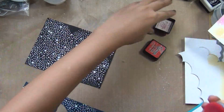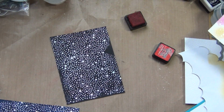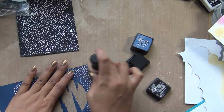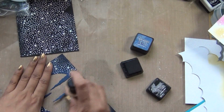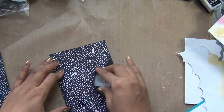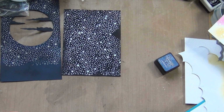I already had my stamp with me, so I just put that stamp here, and then I use the inks to add more color. In this way you can add more colors. Like here I'm adding the black soot, and I'll also use the chipped sapphire color to add more depth. In this way you don't have to color much, as these backgrounds are already colored in black and blue, and then you can buff off the excess to make those cards really shiny and nice.